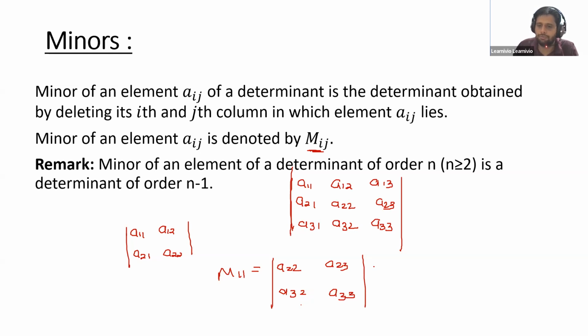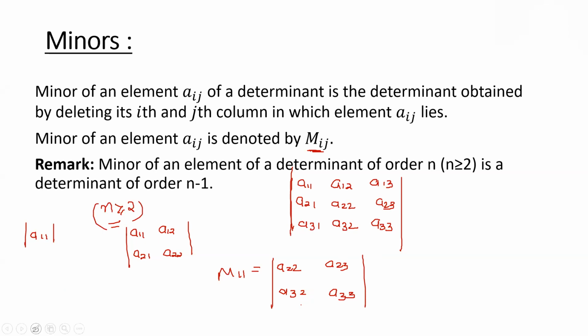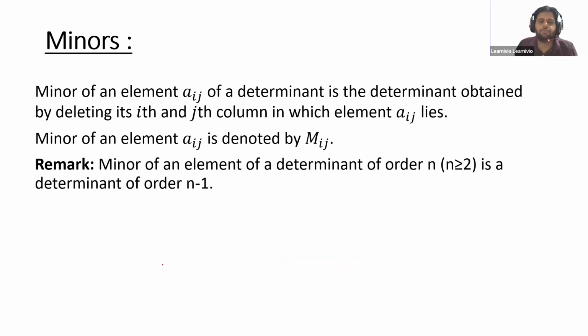This clear, Zad and Abdul? Yes. One more thing, we can find the minor of this determinant, but we can't find the minor of a determinant which has order 1. So we can find a minor if the order of the determinant is greater than or equal to 2. Okay, clear, Abdur and Zad? Very good. So please note down this, confirm me, then we will start questions on the basis of this. Abdur, you have already completed this, so there's no need to note it down again. Okay, done. Very good.